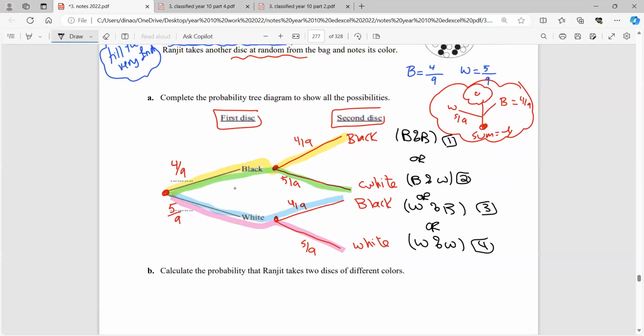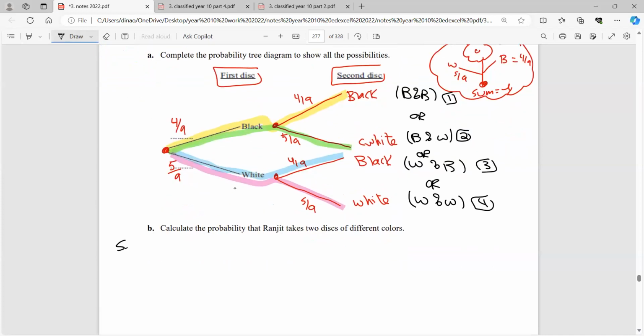Now, since I have first and second, let's write the scenario here. Why do I emphasize the scenario story from this video? Although we will discuss the scenario case in the fourth video, because word problems are a bit annoying. Ranjit takes 2 items, so the 2 items are always translated into first and second. After we have finished the tree diagram, sometimes the question will ask me to calculate the probability of something.